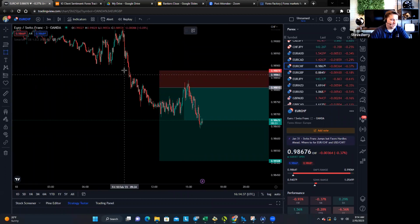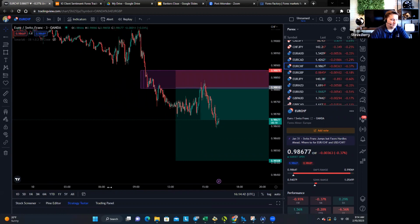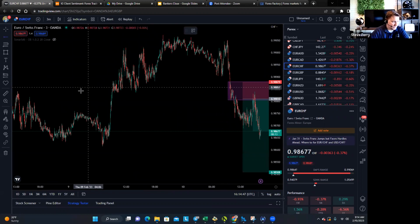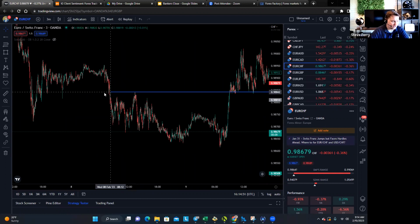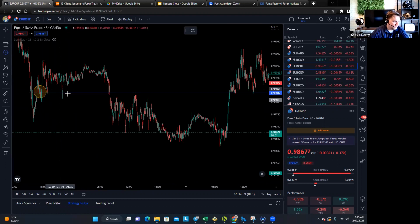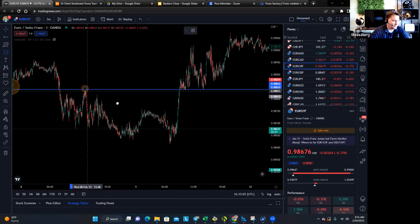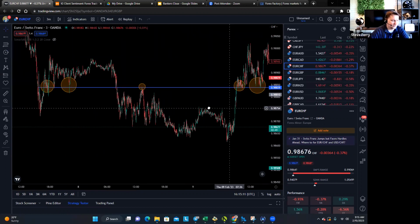Basically, this was a nice little supply area, right? And there's a couple of reasons why that's a good area. You can actually see that there is a bunch of resistance right here. So that structure, right? You can see all throughout here, you've got this, and then you come over here, you've got this, you've got this here, this, right? So that is definitely a structure zone, right?